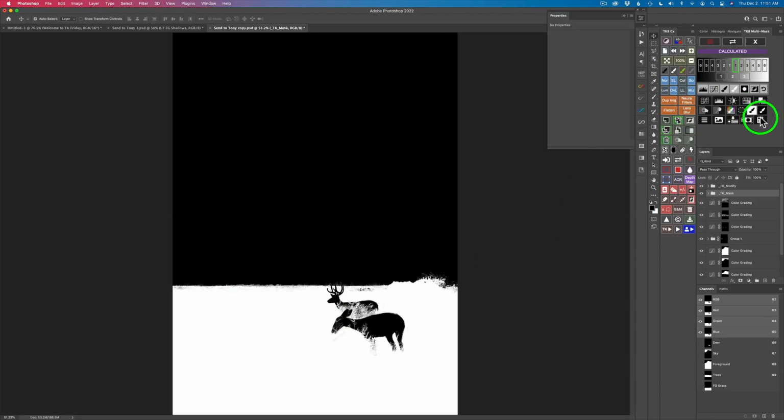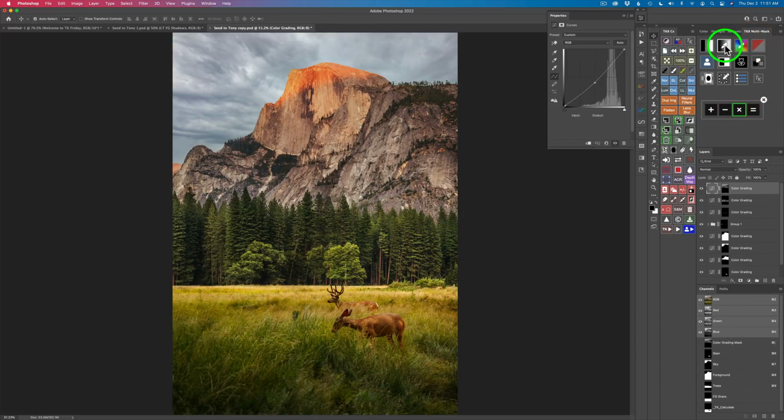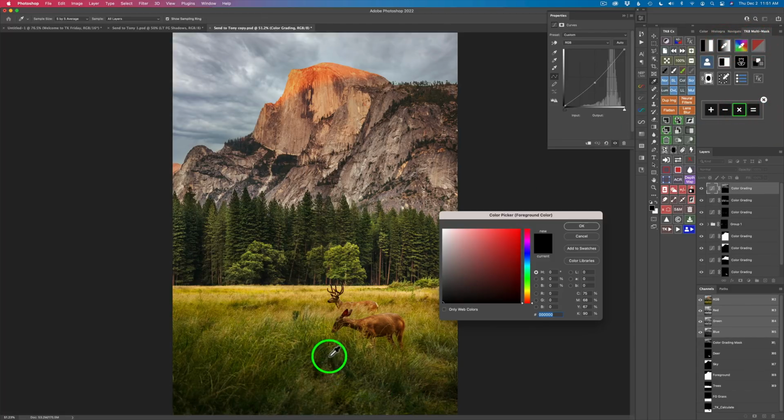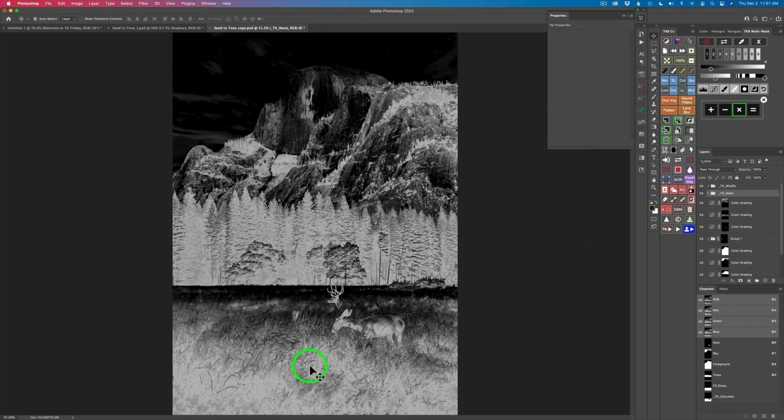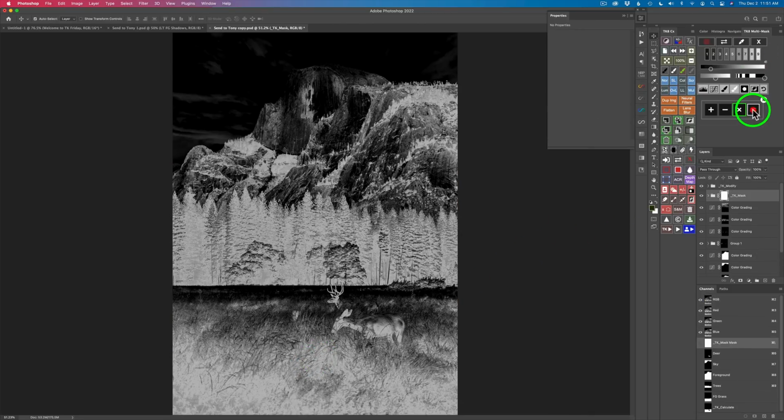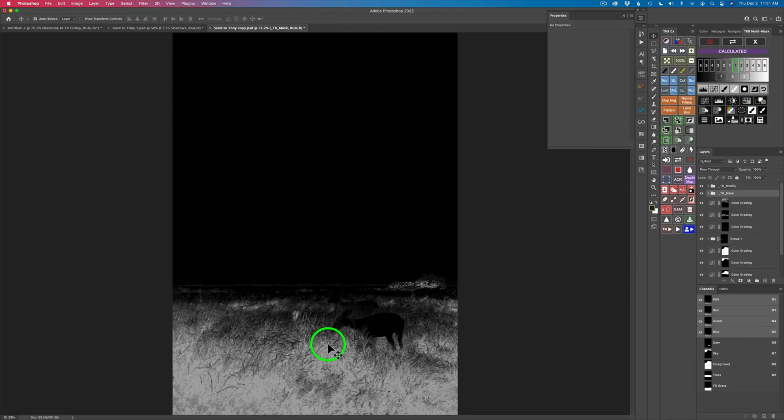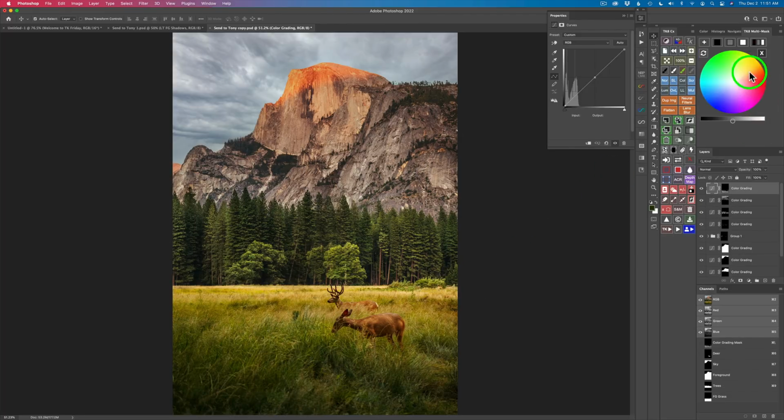Now we need to intersect that, so let's click the calculator. Let's intersect it. This time I want to get a zone mask, and I want some of these darker grasses up in here. Like right here, click OK. And now we need to finish the calculation, so let's click equals. And now you'll notice we have the dark grass selected without the deer. It's a perfect mask. Click on midtones and let's just lighten up those grasses. See how nice and easy that is? Just to lighten them up a bit.